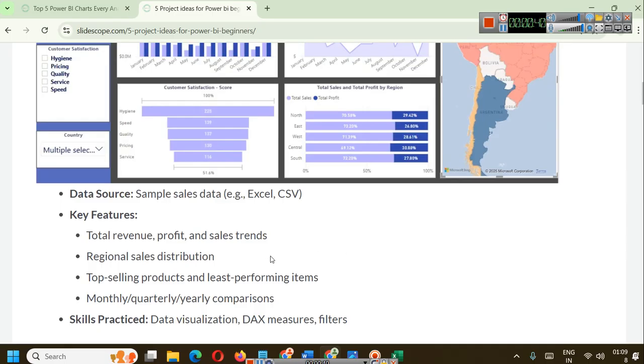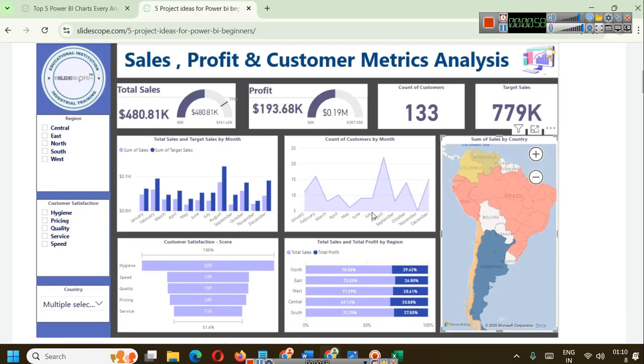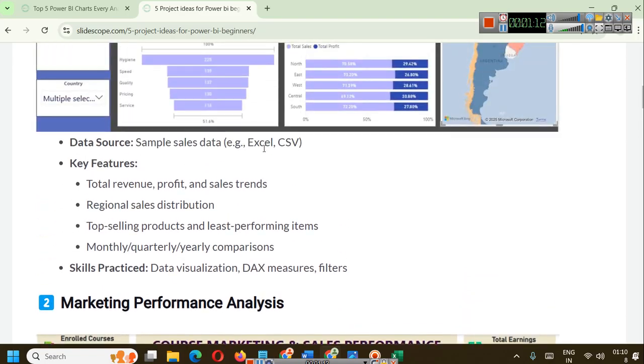there will be company sales data which will have columns like sales value, profit value, order date, product name, product category, product subcategory, product segment, customer segment, region in which sale was made, country information, etc. And you can try a dashboard like this. A detailed tutorial of around 20 to 30 minutes is on our channel. I will provide you a link. So this is first thing.